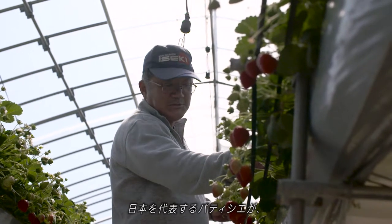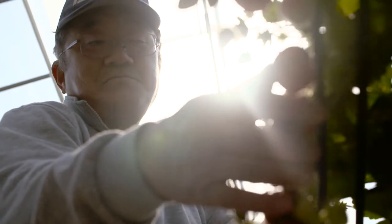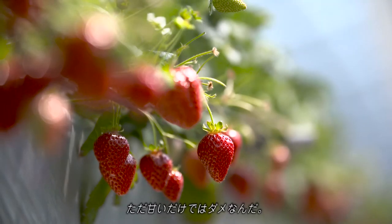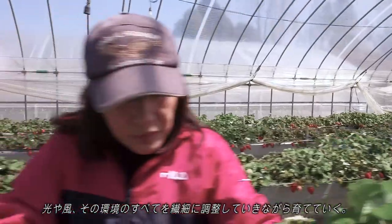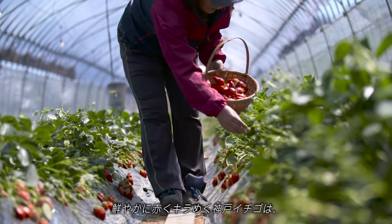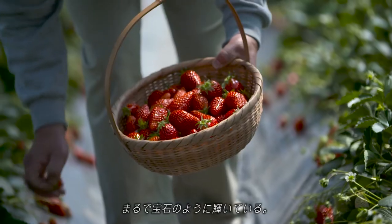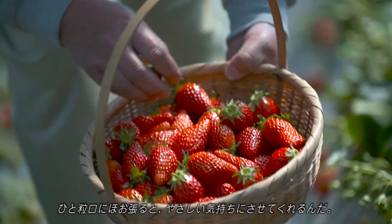This is the reason Japan's leading patisseries and bakeries choose Kobe Ichigo. Sweetness alone would not be enough. Most important is the fine balance of sweet and sour. To bring about this balance, the environment must be carefully maintained. Kobe strawberries are known for their rich full taste and glisten in a rich red hue reminiscent of a ruby. With one bite of a Kobe strawberry, you will be in heaven. This hand creates one of Kobe's treasures. The fine of Kobe.